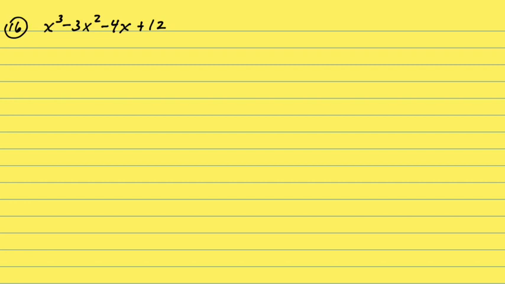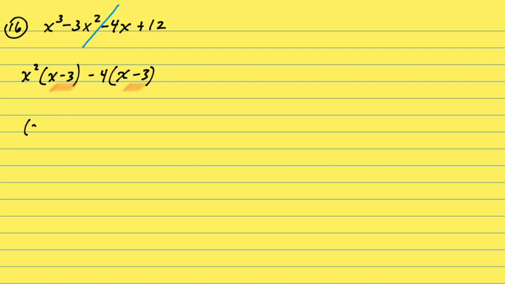Let's take a look at 16. How many terms are in 16? 4 of them. No common factors. That usually means you split it. So what can I take out of the first two? An x squared. If I do, it'd leave me with an x minus 3. If I distribute, would I get x to the third minus 3x to the second? Now on the second two, I can factor out a negative 4, right? But if I take out a negative 4, notice now they both have x minus 3's.